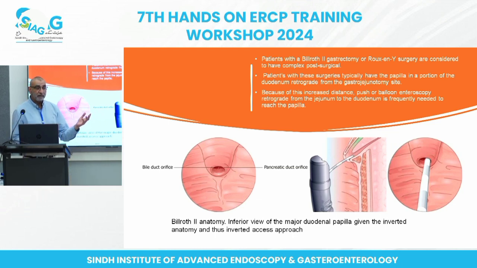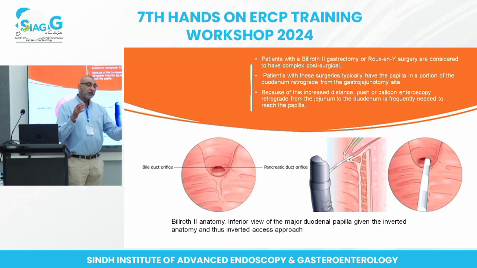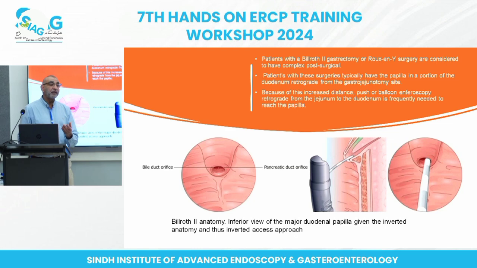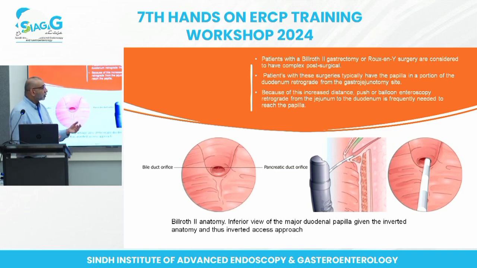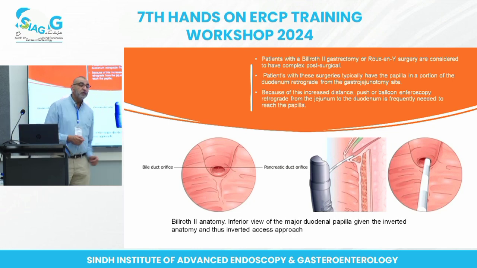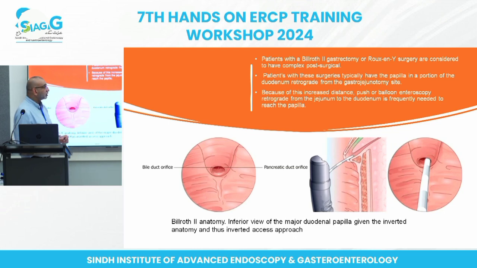EUS assisted ERCP करते हैं, लेकिन in the past we used to do it, go down the gastroscope, check where the afferent and the efferent loops were, and identify the papilla, and most of the time I used to do it through a gastroscope. Normal front view gastroscope, we would do it, and I would do a sphincterotomy with a needle knife. लेकिन आजकल तो हम इस पे करते हैं या EUS assisted करते हैं, और रू एंड वाई again is very challenging to do with an ordinary endoscope. या उसमें आप in the past we used to use enteroscope. इसके लिए स्पेशल होता था, लंबा स्कोप होता था, क्योंकि you have to go through a very long loop. Or nowadays it's done through EUS assisted ERCP.